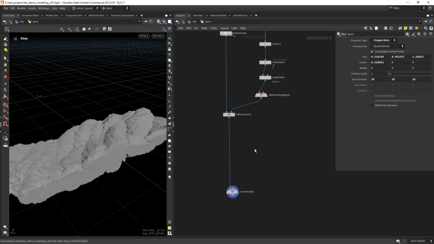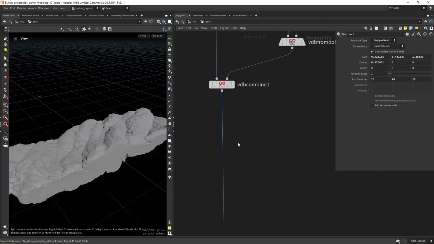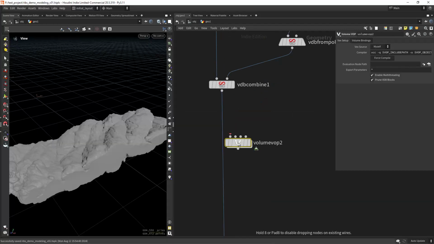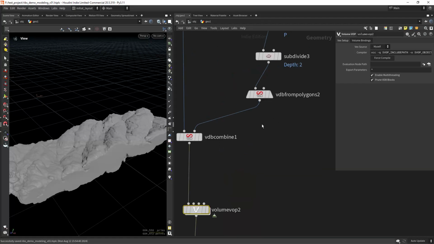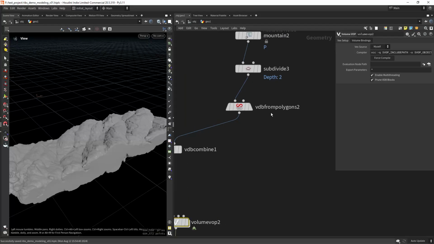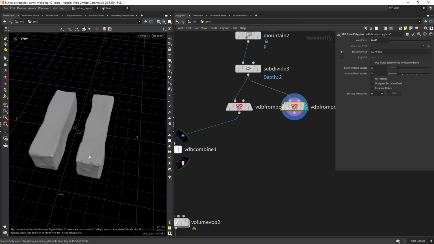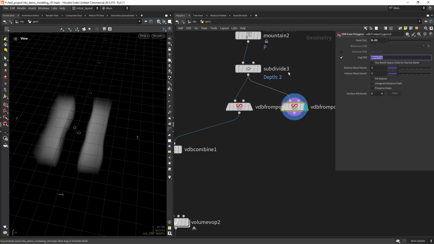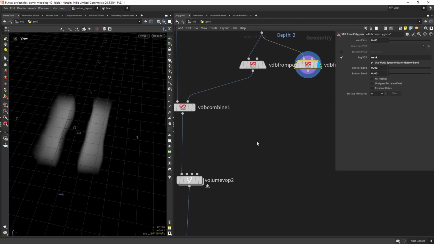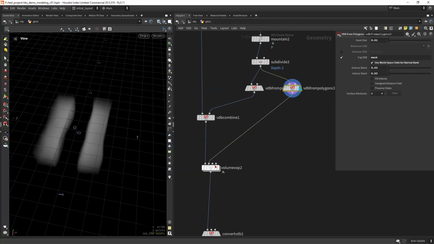So let's create a volume blob, another one, and we will also create another VDB from polygons in here, from these boxes, so we can mask the sides. And let's do a fog VDB, since we want to mask, call it mask, and we can use this and connect this to the second input.